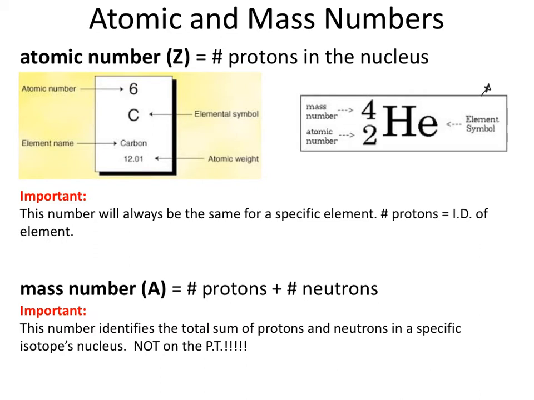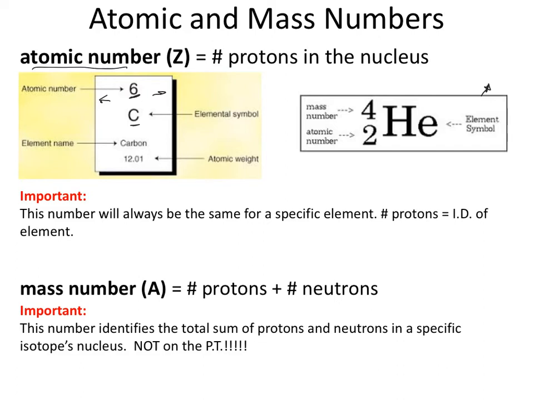Okay, so the first thing we talk about is atomic number. Atomic number represents the number of protons that are in the nucleus, okay? And the atomic number can be found on the periodic table. This is the element symbol here. It represents what element you're talking about. But right above it, or sometimes to the left, or sometimes to the right, but above the element symbol, you are going to have a number. That number is the atomic number, which represents the number of protons in that specific element's nucleus.